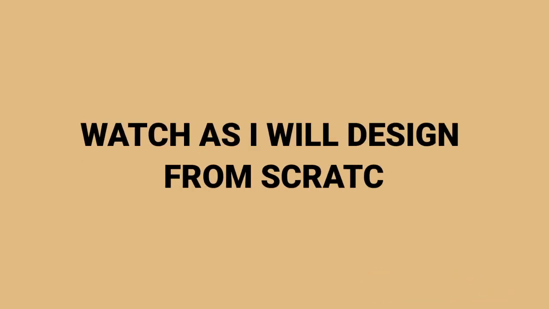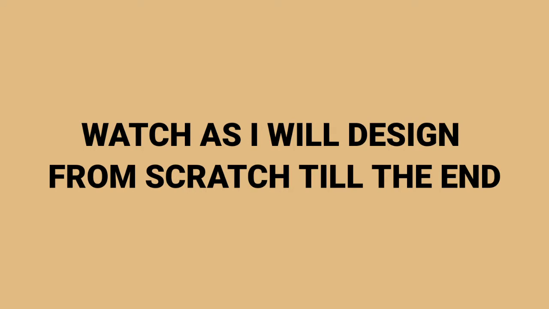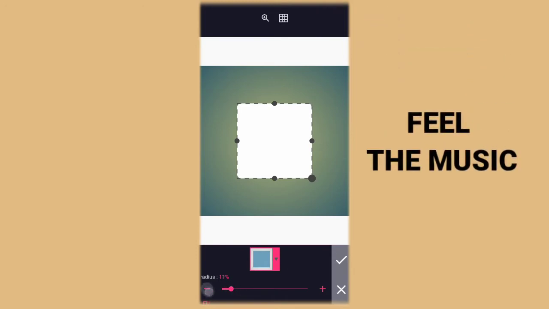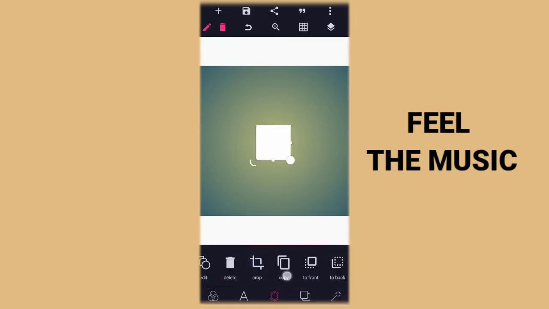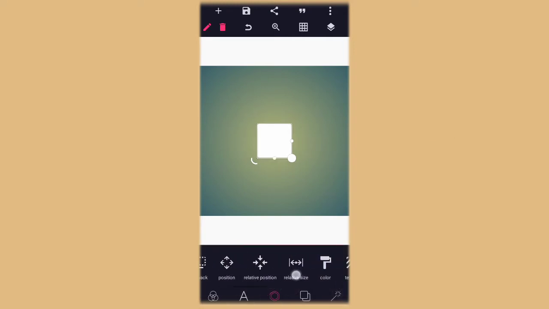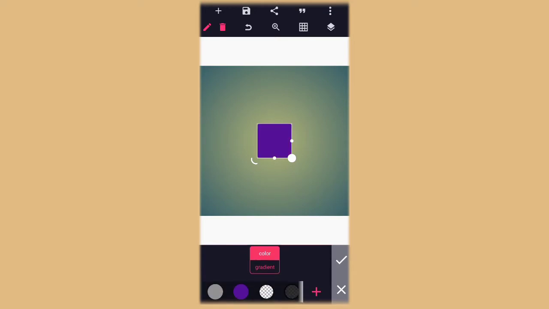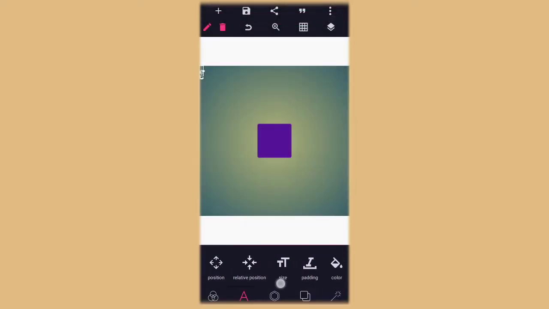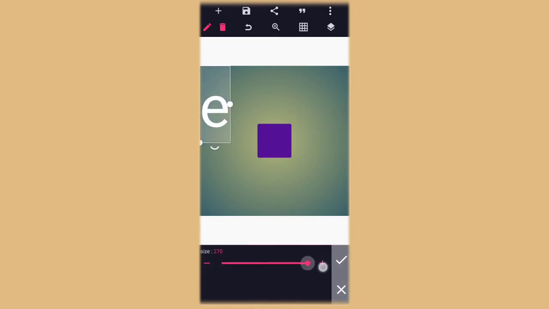So the first thing I will try to show you is, from scratch, how you can exactly do that. So you select your shapes. After you select your shapes, then you can increase your radius a little bit. Then you come back, center it. After you center, as you can see, then you give it your desired color. This is exactly the color the client wanted. Then you can now click select type E. So choose your desired font, but make sure that your E fits in that circle.